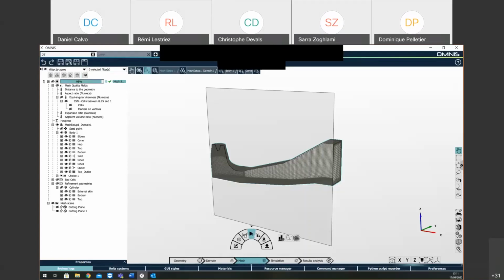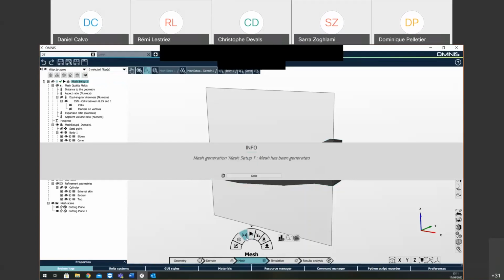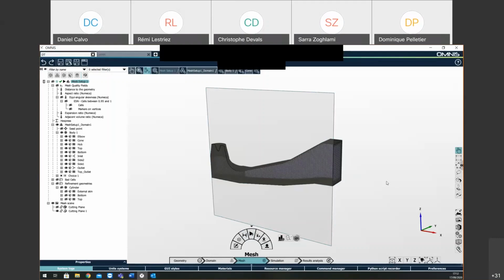Another method of refinement is proximity refinement. This is very useful when you have walls that are very close to each other and you want to be able to capture the mesh in between. You would use this refinement method, and it will ensure that there is at least one cell in between those walls. Especially for this kind of meshing algorithm, which is volume to surface, this is very important because it starts from a seed point and then it grows and it has to pass through whatever passage there is. If there is a bottleneck, you need to have either a proximity refinement or a local refinement applied there. Otherwise, the mesh won't pass through the bottleneck.